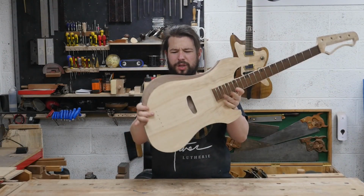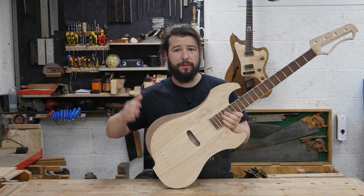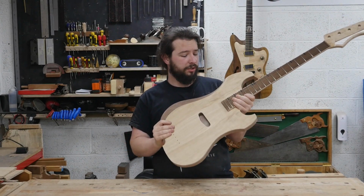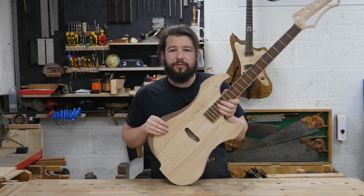There we go. What do you guys think? Head down to the comments, let me know what you think about this style of carving. Recently, I have absolutely loved it, and I've been wanting to do it on one of my own instruments for months now at this stage, it feels.